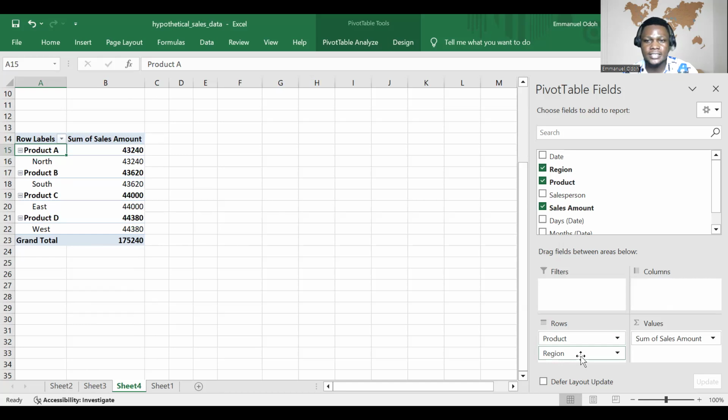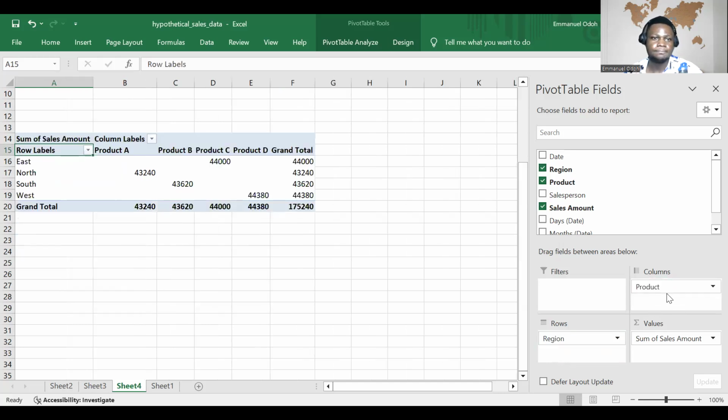But let's take the region. Was it region we dragged there? Okay, let's take the region back and the product to the column part. What do we have? Yours is what will make your analysis easy.